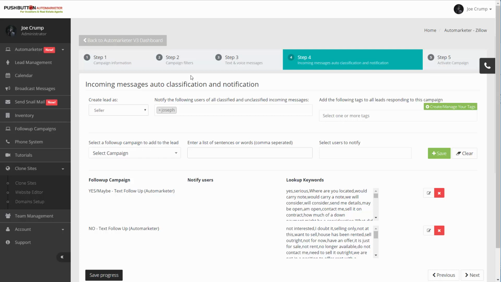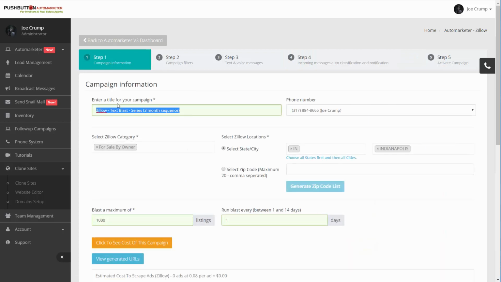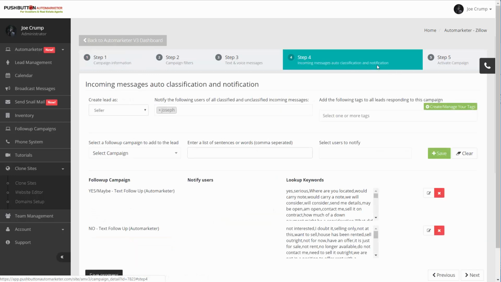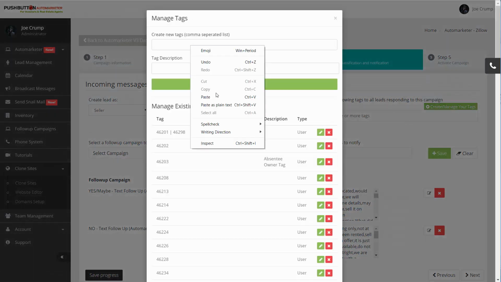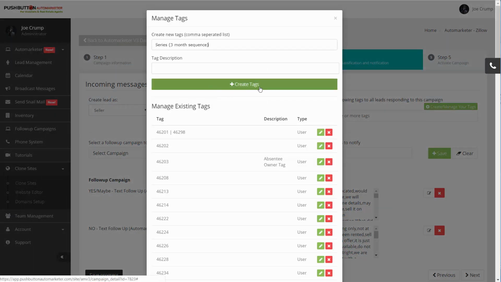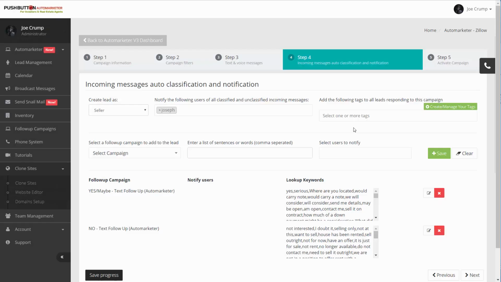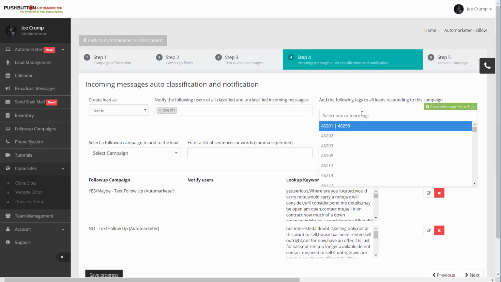It's also nice to put a tag in here. What I would suggest is you tag this campaign the same as you have this name here. If I'm doing Indiana on one campaign and I'm doing Michigan on another one, I could type in Indiana here, or I could type in Michigan, and then I could save that tag by creating a new tag, pasting that information in here, and create a tag, and it'll attach it to this section here.